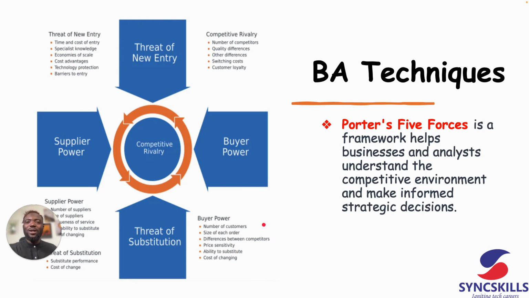Going to the buyer's power, we need to think about how many customers, like the total addressable customers, we can ideally serve. I'm assuming that 100% of customers would come to you for this product or service. How many are there in total? What is the size of their order? How much will they buy from you per time? What is the difference between you and competitors? You need to think about that. Price sensitivity.